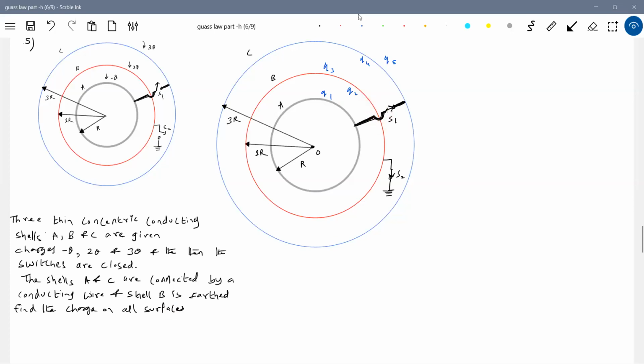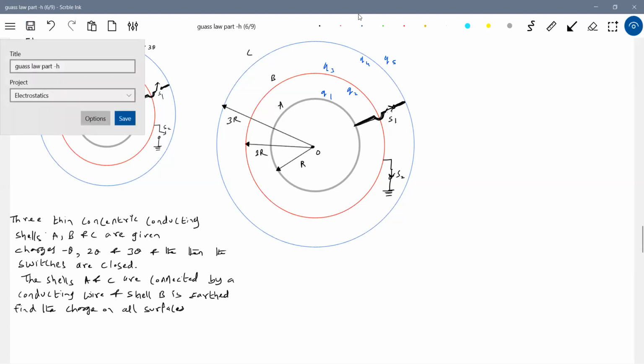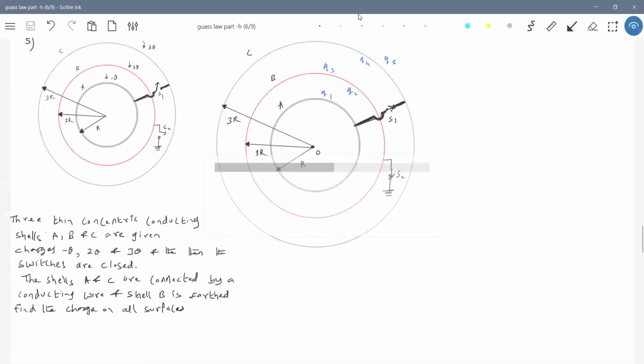There's a condition. Okay, now. Sir, in exams, if he wants to indicate that no wire is connected to shell B, will he also use this symbol? Yes, sir, this is a symbol. There's one proper electric symbol that we use. It's a convention, better say, an old convention. Okay, still we'll follow this.